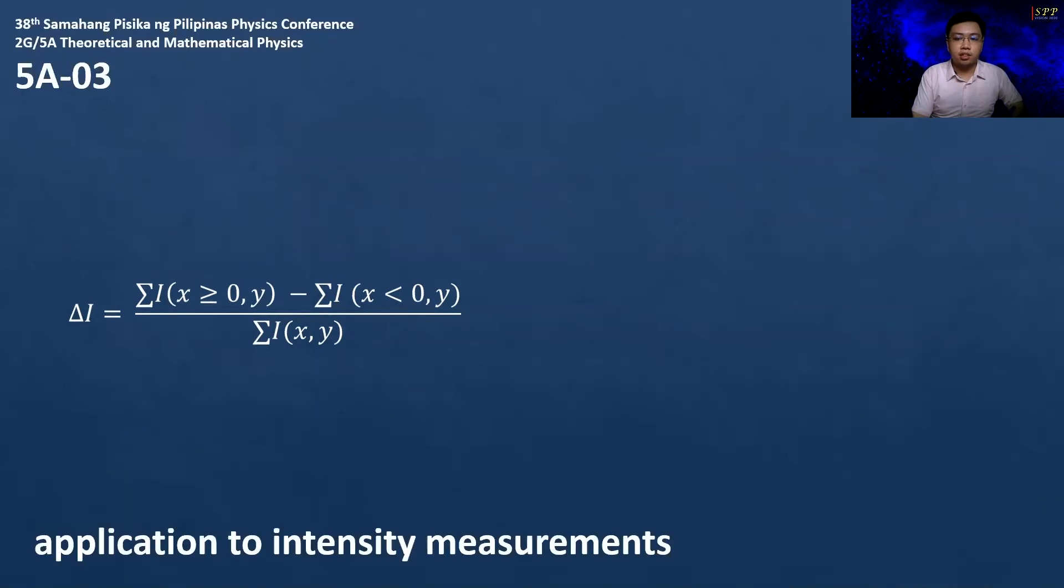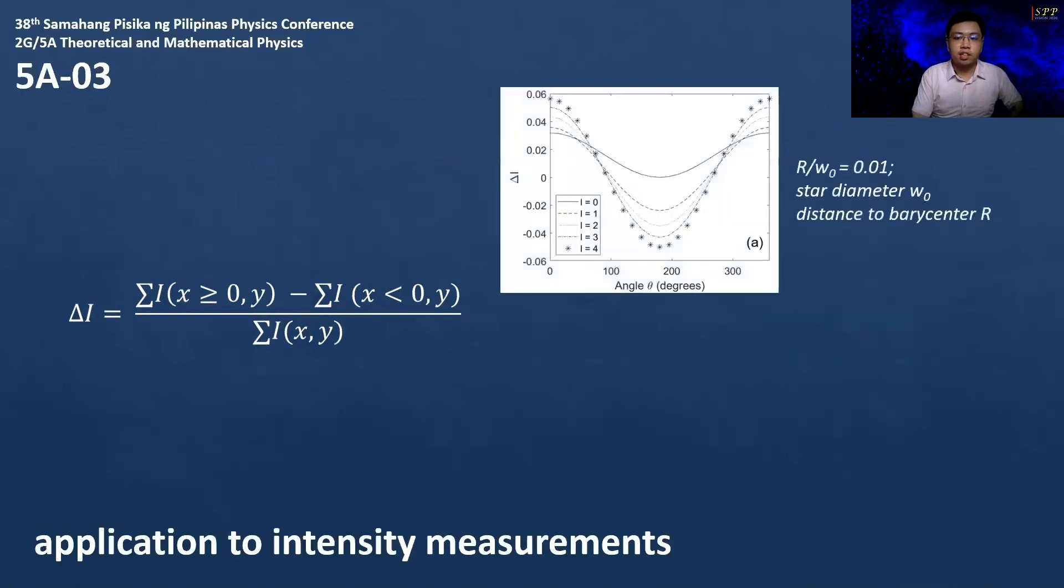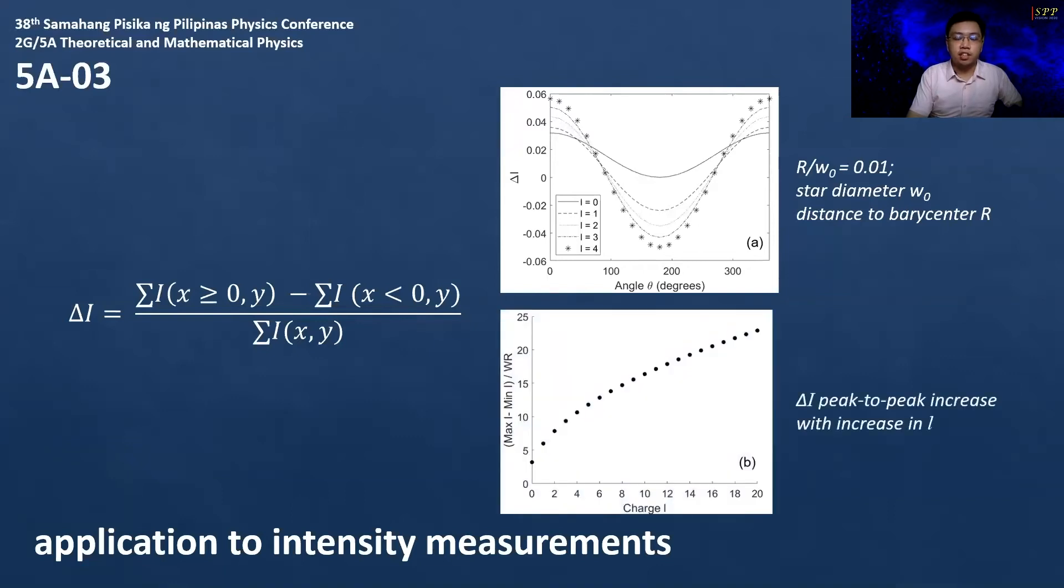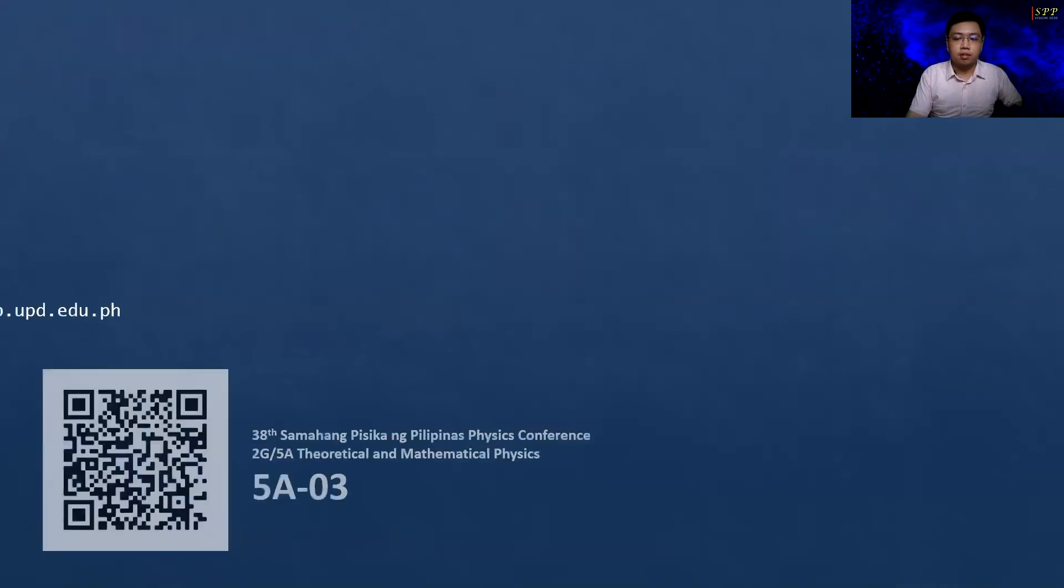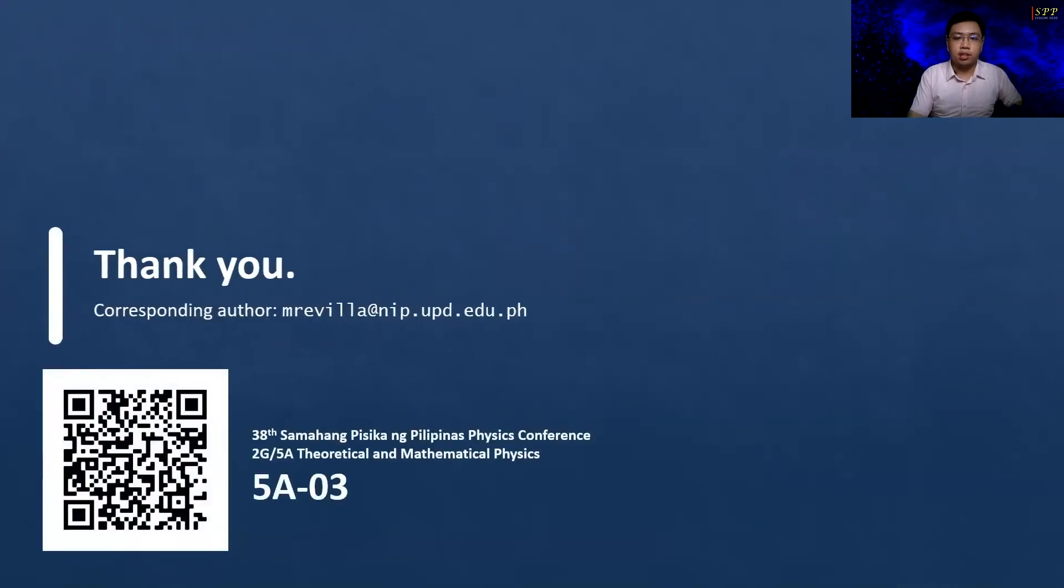This intensity subtraction on the vortex beam yields a significant increase in signal compared to that with the off-centered Gaussian only, and this difference can be further increased with larger L. With known exoplanets having stars that wobble more than simulated in this work, it may be possible to detect even smaller stellar movement with this technique. For more information, you may check the QR code on the manuscript below. Thank you.